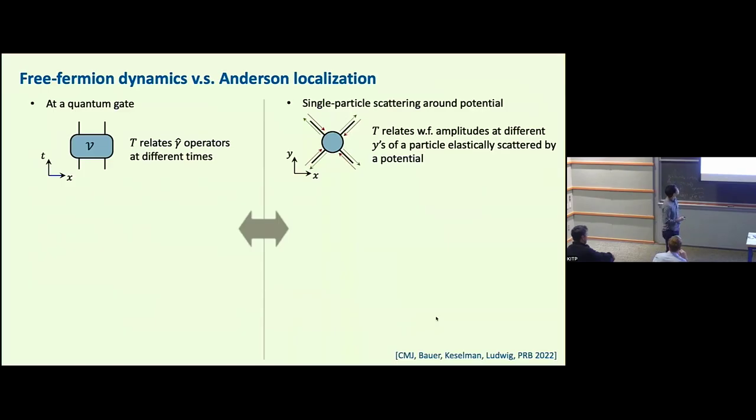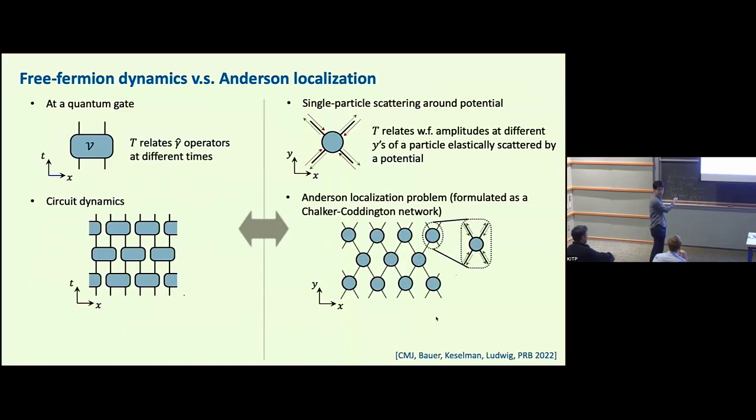Because if you now think about all of these gates stacked together forming a circuit, which is basically the picture that you saw on the previous page, on this side you have a bunch of scattering problems stacked together forming a connected scattering network. And this type of setting is something that occurred before. It's called a Chalker-Coddington scattering network model, and it's just one way to formulate the famous Anderson localization problem. Over here, you have space and time. Over here, every direction is space, right? You don't have time here because we're just talking about elastic scattering, which is scattering at a fixed energy. So time doesn't matter for this problem.